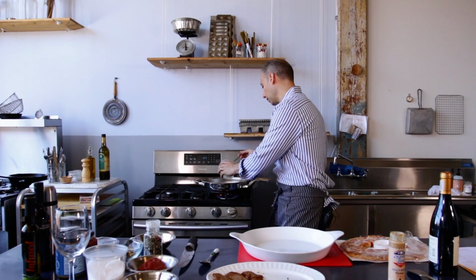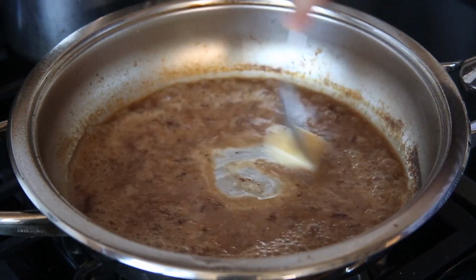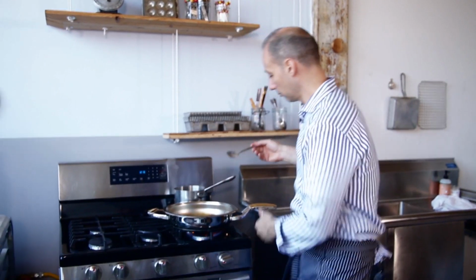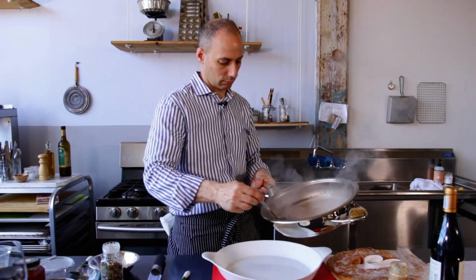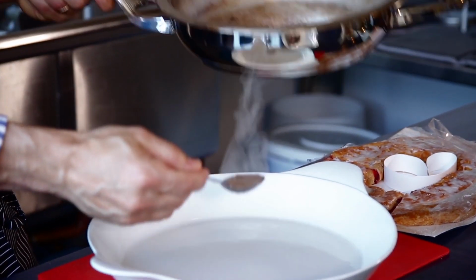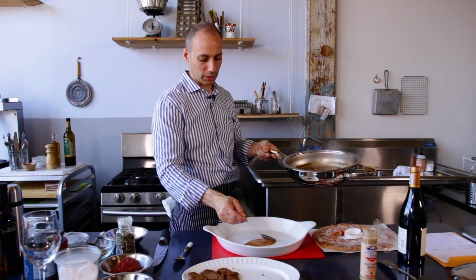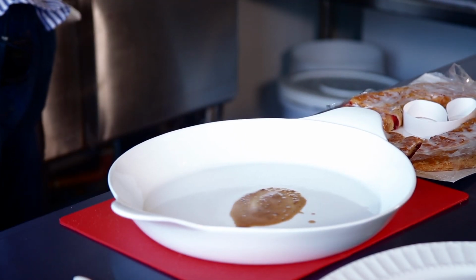All right, now it's time to add the butter to the sauce. The butter will help it thicken. It'll give it some great flavor, and it'll take on the body of the sauce. Now, what we're going to do is take our sauce down first. Wow, this is some good stuff right here, folks. And we're just going to put a little bit of sauce down in the middle. Nothing crazy yet. We're going to build this. That's what we do here on Taste This TV.